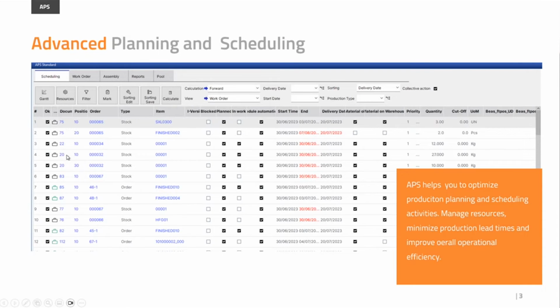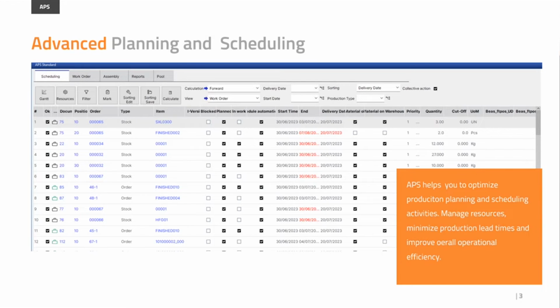So the APS stands for Advanced Planning and Scheduling. So what is the tool doing? It helps you to optimize the production and also to keep track of the material. So it gives you a better overview of all the things that are going on.